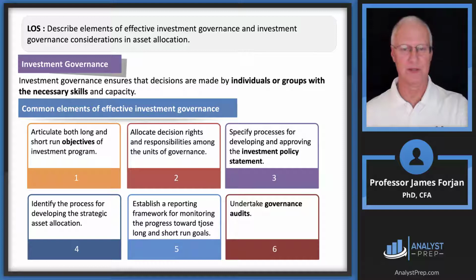Then your responsibility is to decide who has the rights and responsibilities among what the Institute calls the units of governance. You could be the entire unit, but it's likely you'll have either equally weighted team members or support analysts or support staff. So you're going to say something like, over there, Ted, I want you to be responsible for alternative investments. And you, Becky, this is a high net worth client. Sooner or later, Jim is going to come to us and say that he wants to invest in a call option. So you're going to be the expert on derivatives. All right, does that make sense? Assign and allocate those responsibilities.